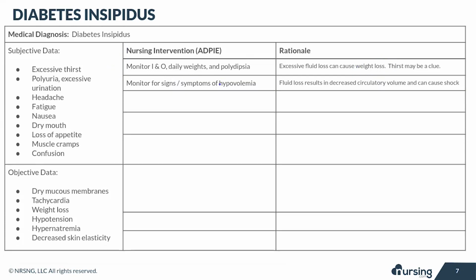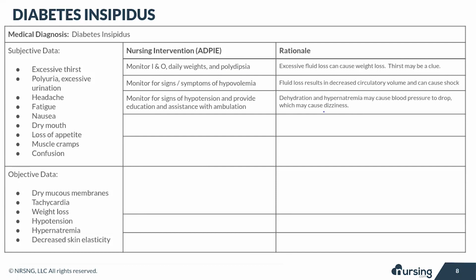In extreme cases, if the dehydration becomes severe enough, the patient may actually show signs and symptoms of hypovolemia, and possibly even shock in really severe cases. So if this happens, you're going to notice changes in vital signs. You're going to notice an increase in heart rate. You're going to notice tachypnea as well, so increased respiratory rate, and a decrease in blood pressure.